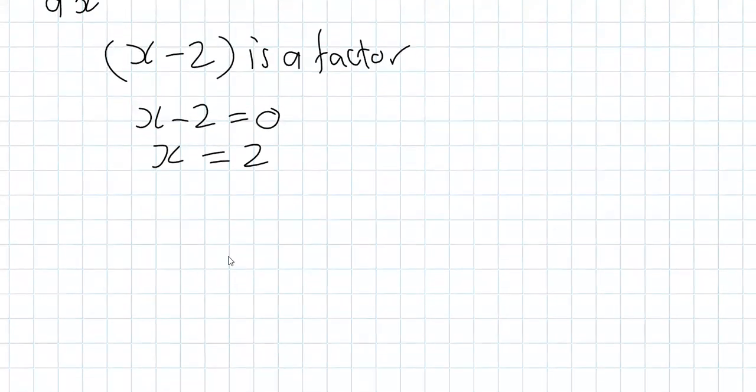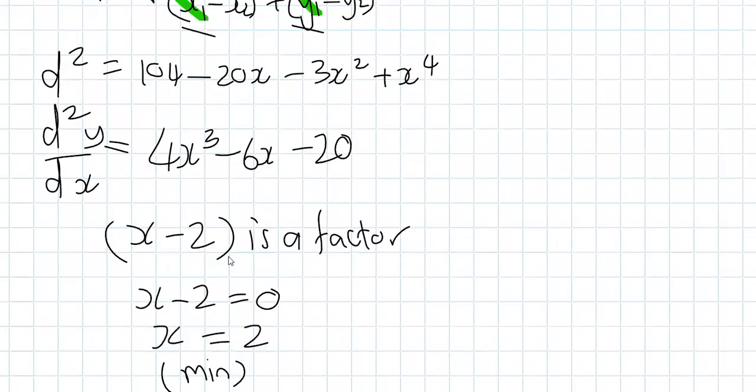Now, if you had got more than one factor, you would have had to do some sort of test, either the second derivative test or just by inspection to work out if this was the min or max. But because there's only one x, we can assume that this is the only x that we need. So we can assume it's going to be our min distance.